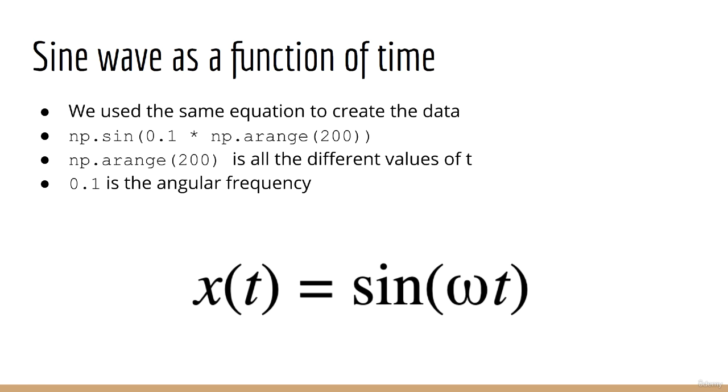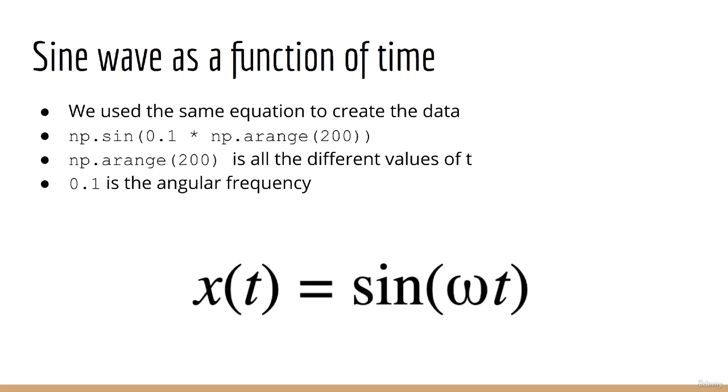First, note that if you want to write a time series which is a function of time in mathematical form, it looks like this. So x of t equals the sine of omega times t. And yes, the letter inside the sine is omega and not w. The lowercase omega just happens to look a lot like a w.